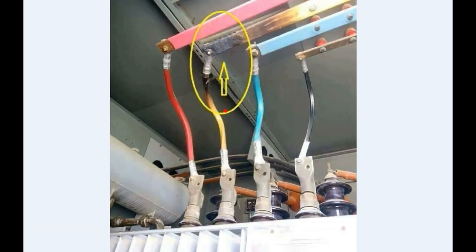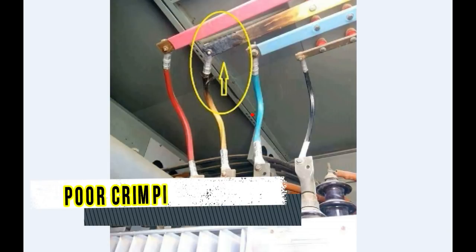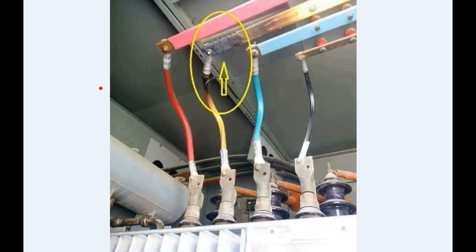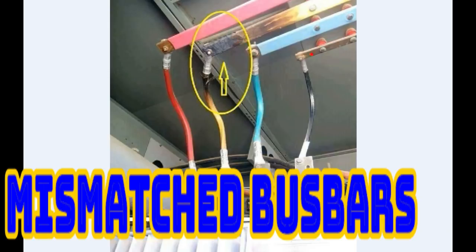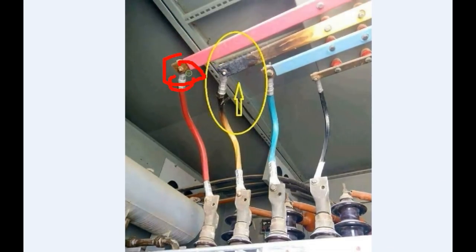We need to fix the crimping. For example, if you have a 35 square cable, 35-25 is a lower grade. That is why you need to fix the crimping. If there is an air gap in the corridor, there is a compressor. We want the heat to have power. When the heat is in the corridor, one thing is we need to fix the mismatch bus parts. This is copper bus. If you haven't used the correct one, this is carbon bus. We need to fix the aluminum cable. What happens is that there will be resistivity with aluminum and copper.